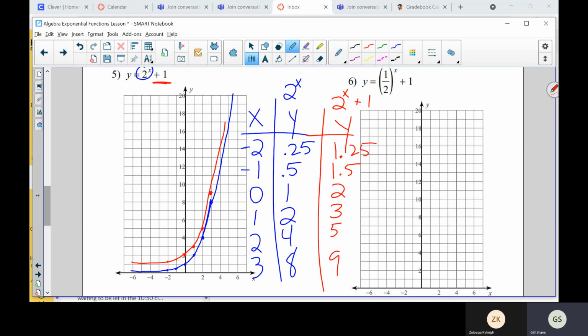Now here's what might happen on a quiz. I may not give you an equation. I may just give you the graph. Again, your first check is just, am I adding or subtracting the same number to get to the other graph? So am I adding 1 every time? Well, yes, I am. Okay, that means I added 1. Or let's say the red one was my original, then I'd be subtracting 1 every time. So that means I would have been subtracting 1 on the original. So that's your first check when you have those two lines. Am I adding the same number or subtracting the same number vertically?